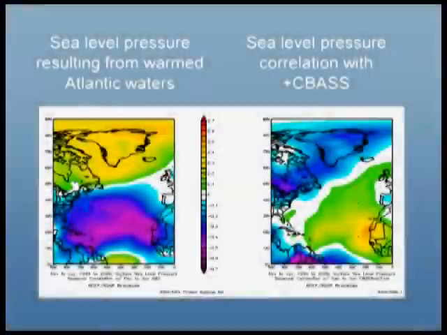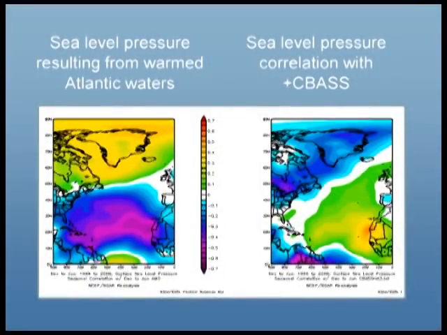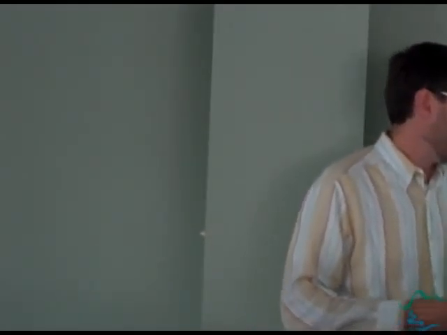And here's sea level pressure resulting from the warm waters. Whenever you have warm waters, the air lifts, you get low pressure. So this oceanic feature translates to weather that way. Here is the correlation with sea level pressure with the sea bass pattern. If you notice, it's pretty much exactly the same, but opposite. That's why the AMO was negatively related to the sea bass pattern. In other words, positive is good for striped bass, negative is good for Atlantic menhaden.